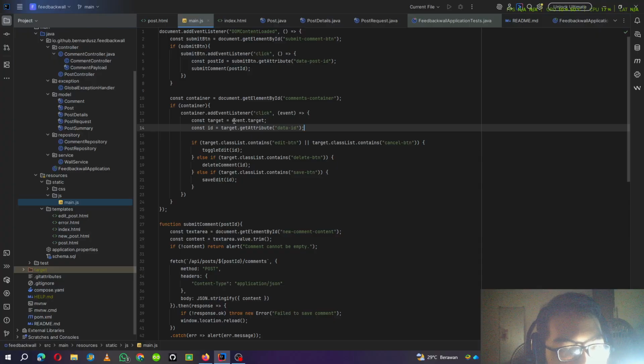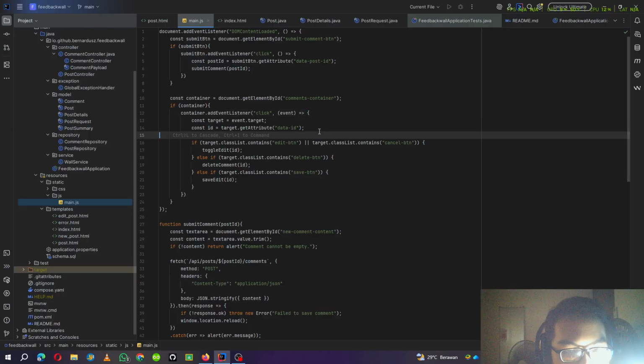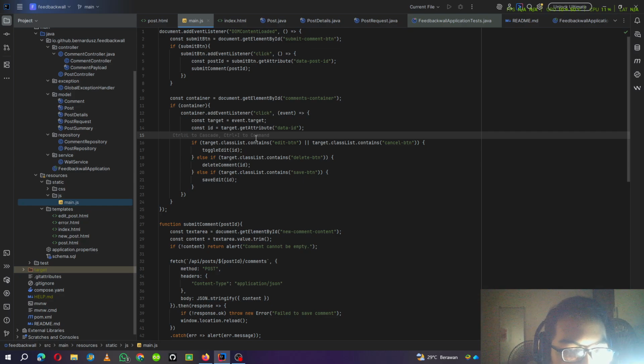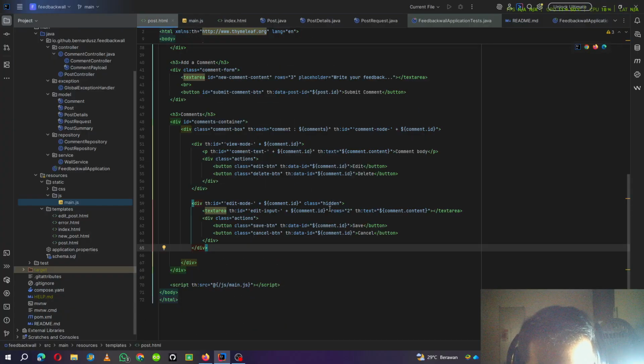So I'm a bit confused about this myself. So we add an event listener to the click event. Oh, okay. So this basically means get the comments container, and we check the target. If the target is the edit button, oh yes, we get the ID, data ID right here.